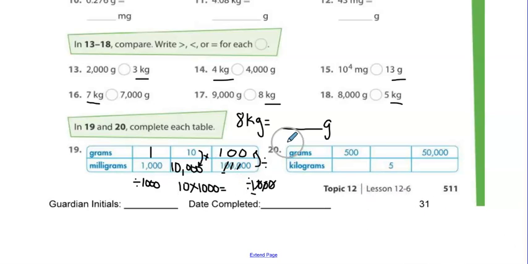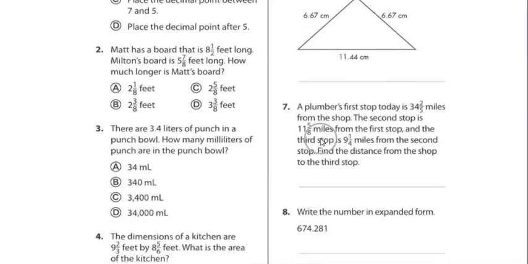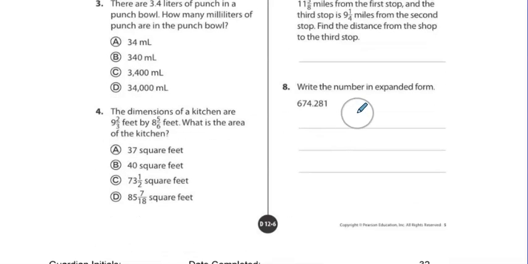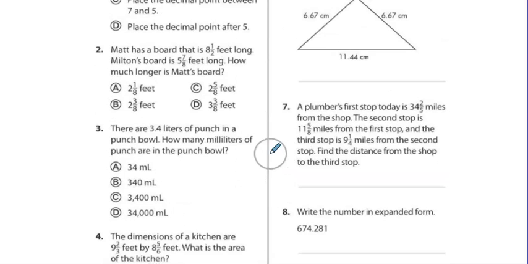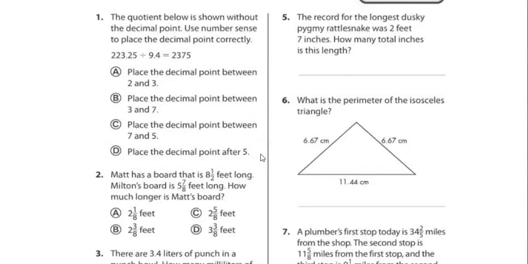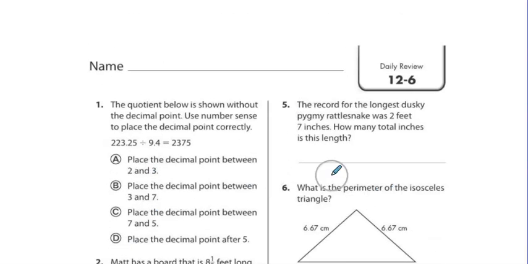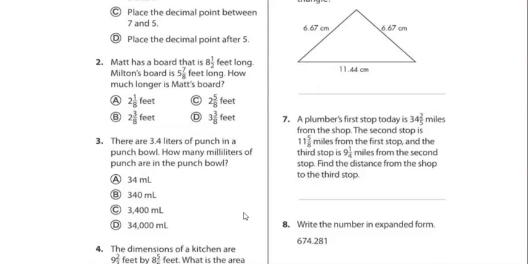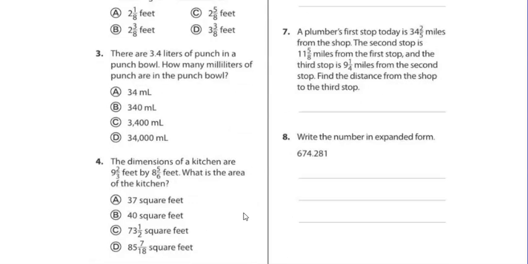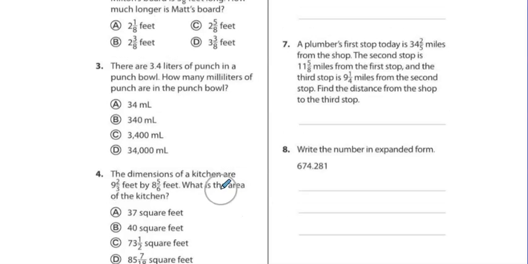All right, so now on page 32, you have your daily review. There are 8 questions. A lot of these questions go back to some of the assignments we've done over the last several weeks. So I would highly recommend either referring back into your packet, or you can also refer to the YouTube videos that are already saved on YouTube.